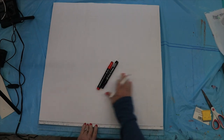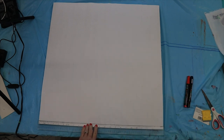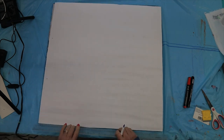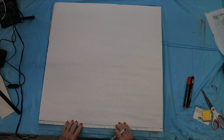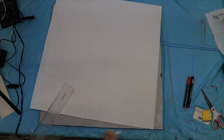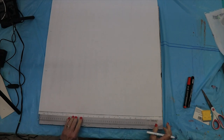So I've got a 24 by 24 piece of paper here that we're going to draw our pattern on. And for this pattern, I need 3 blocks. So I'm dividing 3 into 24 and getting 8. So I'm going to put a tick mark at 8 and one at 16. I'm going to go all the way around and do that on all 4 sides to make sure I get it straight. And when I get it on all 4 sides, I'm just going to connect our tick marks. And that's going to give us the blocks that we need.